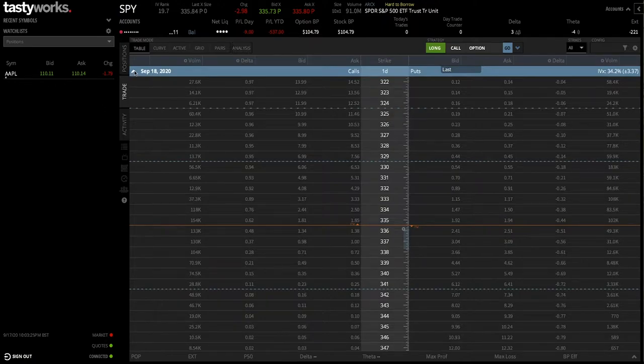This screen is fairly universal to most platforms and you will see a table which shows all your contract prices. Generally speaking, if the stock price or the underlying stock price is moving really quickly, you will generally struggle to fill orders on a particular contract. Because of the way the stock is moving, you're unable to catch that movement in the contract price, so your order simply hangs as a waiting order and never actually gets filled.